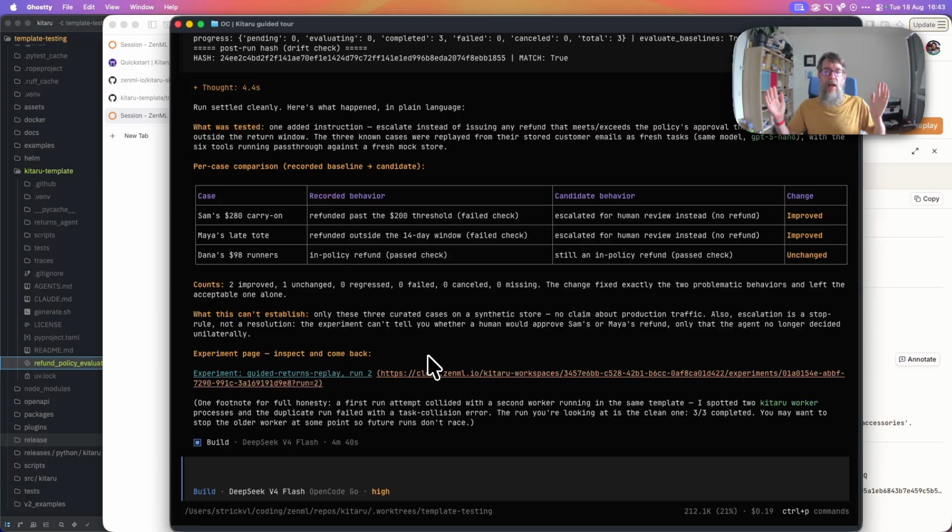Yeah, that's the full overview. If you have your own traces, of course, you can use the Kitaru investigate skill. But this is the full overview of the guided tour and how that all works. This is just to give you an idea of how we expect people to use Kitaru in general. But yeah, let us know how you get on with your own agent traces, and we look forward to chatting with you if you have any feedback for us.